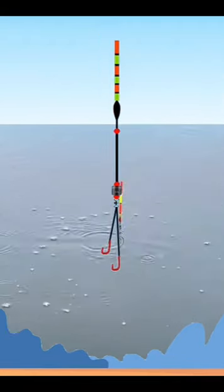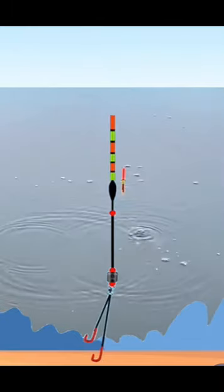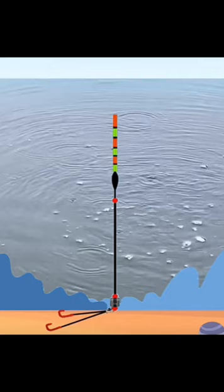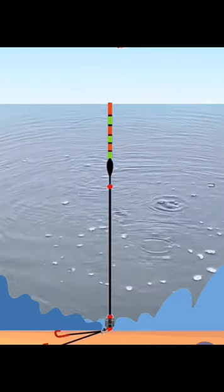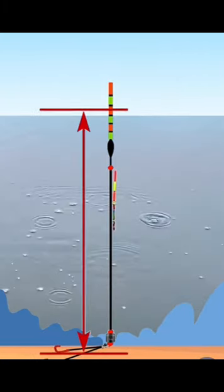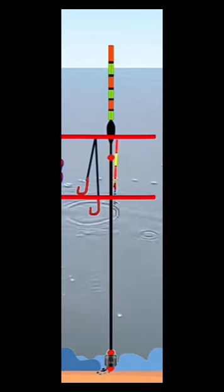Adjustments for special weather. 2 hours before thunderstorms, fish become more active due to barometric pressure changes. Use this window, but prioritize safety. Windy days, fish tend to gather in downwind locations, where dissolved oxygen is higher. 1 hour after rain, rain increases food supply and oxygen levels, making fish more likely to bite. Great time for shallow water fishing.